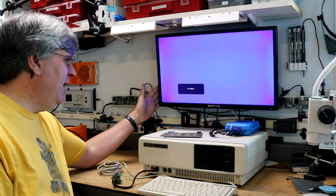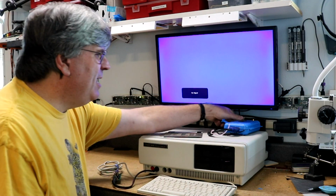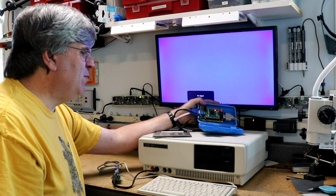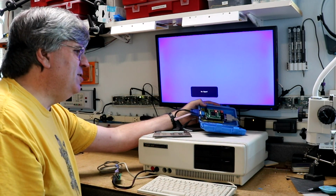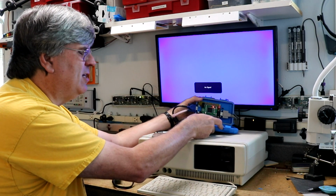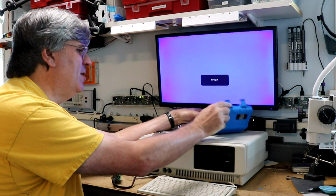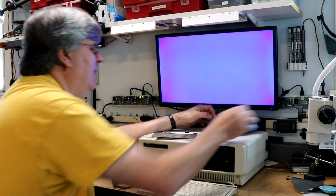I'm using an LCD. This is a VGA LCD, and I have something called an MCE to VGA converter. It's in this blue box. This is something you can find plans for on the web. You can build yourself one of these. It uses an FPGA to convert from CGA to VGA. And it's really handy if you're doing retro computing stuff to build yourself something like this so that you can use your computers that don't have VGAs on a modern monitor. Anyway, let's turn it on.